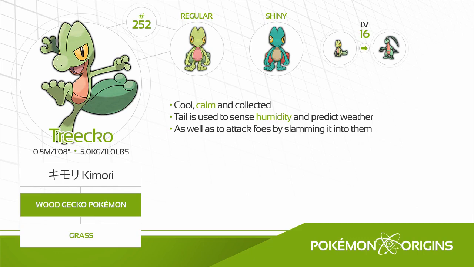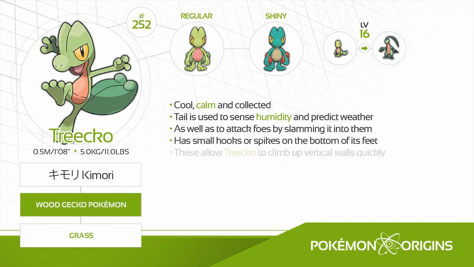Treecko also has, some of these entries describe them as small hooks, and some describe them as small spikes. They're very similar, but it has either loads of hooks or spikes on the bottom of its feet, very, very small, and these hooks or spikes allow Treecko to climb up vertical walls fairly quickly. It only says on the bottom of its feet, not its hands, so maybe it has to physically walk up the walls rather than climb up, but we can assume there's something similar on the hands maybe, as some animals in real life have similar properties and traits, allowing it to climb up walls. But yeah, it just allows Treecko to be more agile and run about a bit.